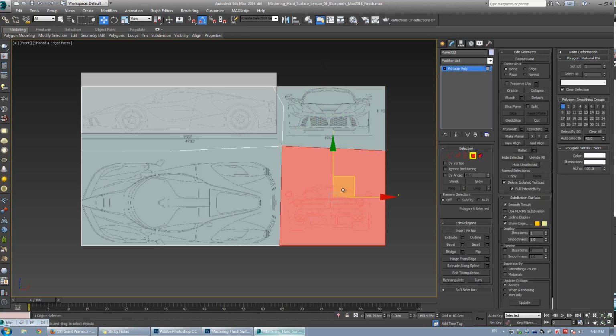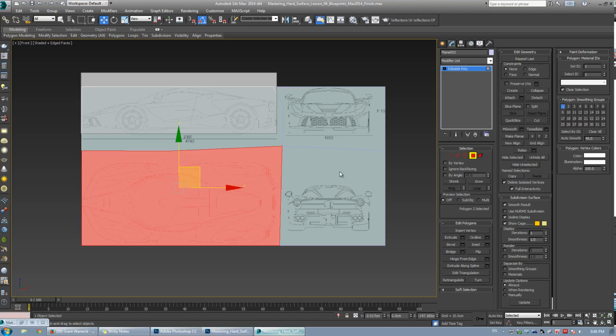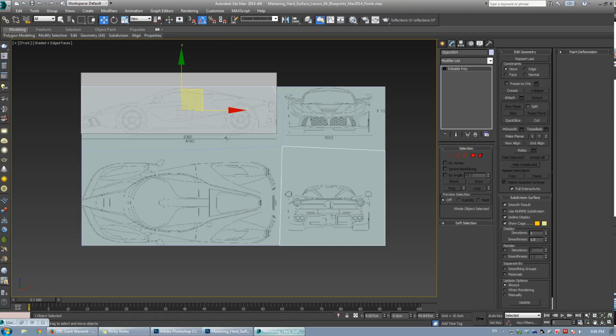So the next thing I'm going to do is, one by one, select each polygon and hit detach, and then move on to the next polygon and detach that also. Now, as you do that, you'll notice I'm not deselecting the object, because when you do detach a polygon, it keeps your main object selection handy and detaches the polygon you'd selected to a different object. So after you've detached 3 pieces, you should be left with 4 different polygons. And they all should have the same pivot point.